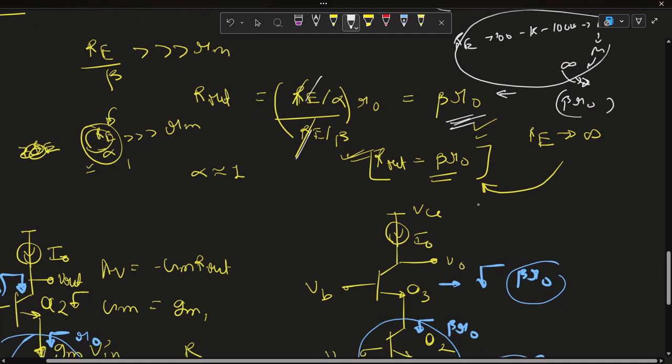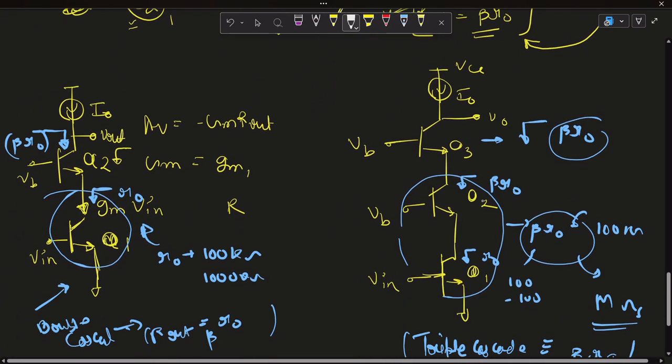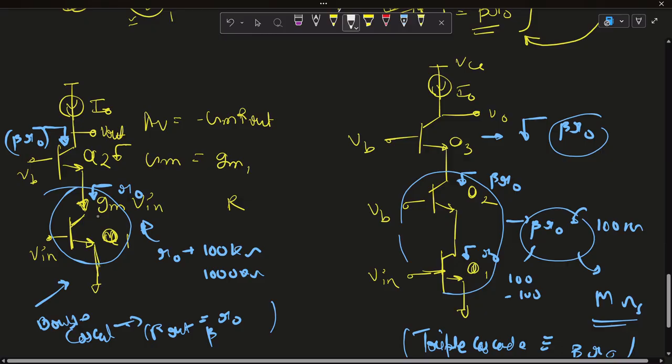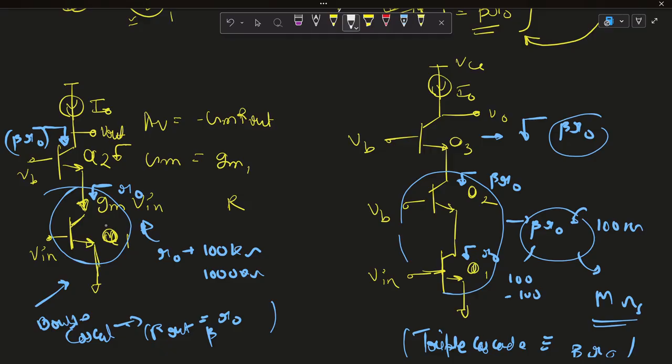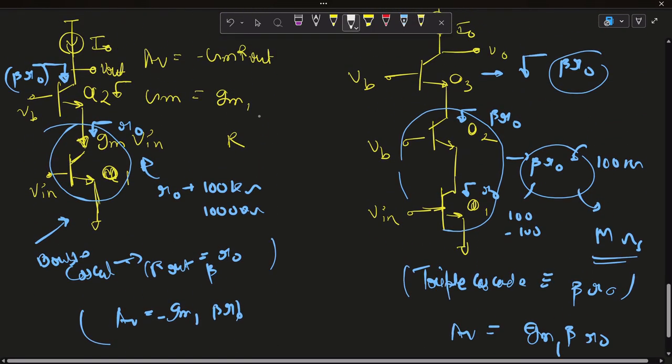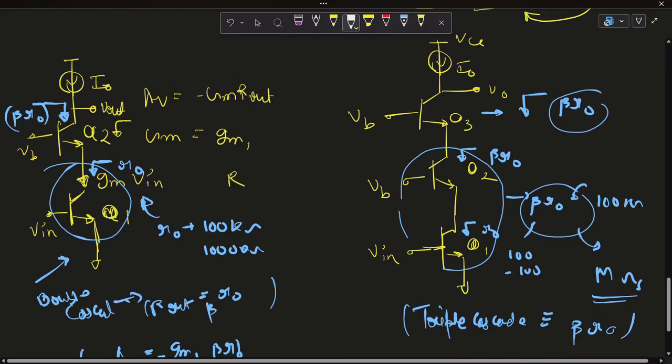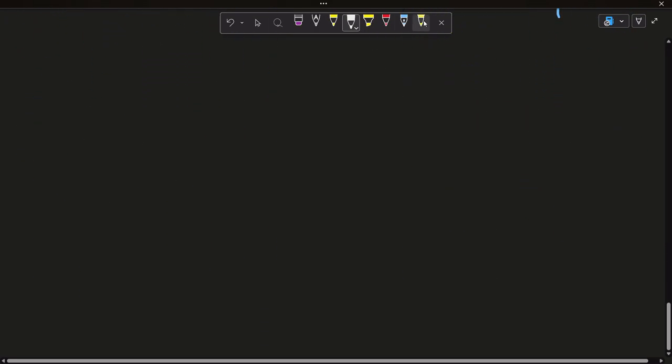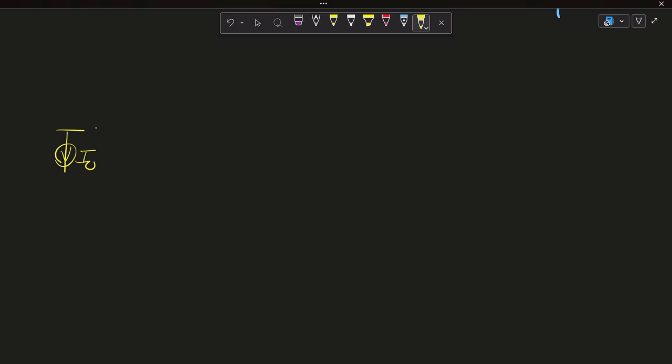Now we can see this in our cascode stage. This is our two-BJT cascode, the two BJTs stacked one by one. This is Q1, this is Q2, and I think I can redraw this circuit. I am using a constant current source for biasing, I note. This is our VCC, this is our V bias, and this is our V in.